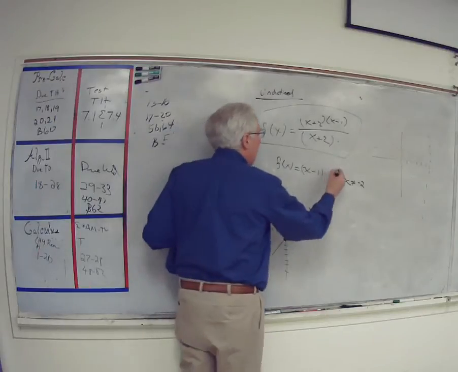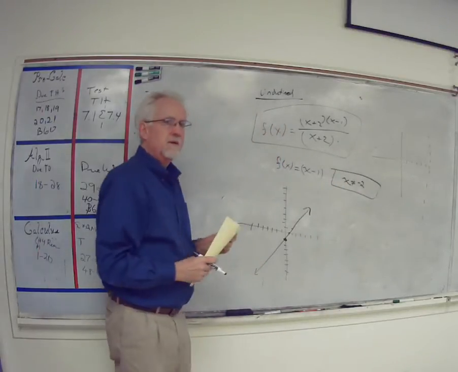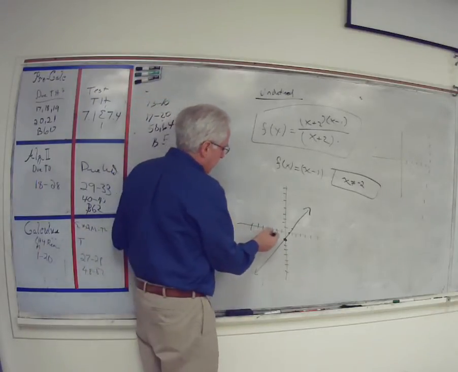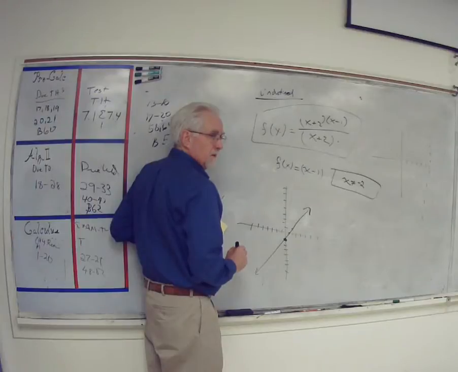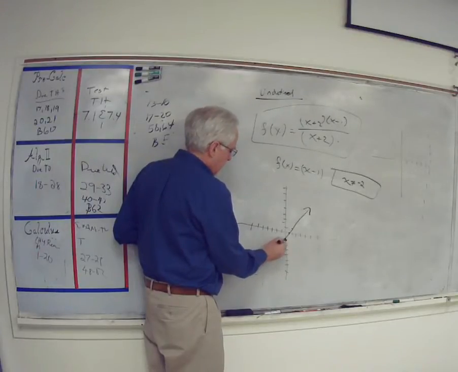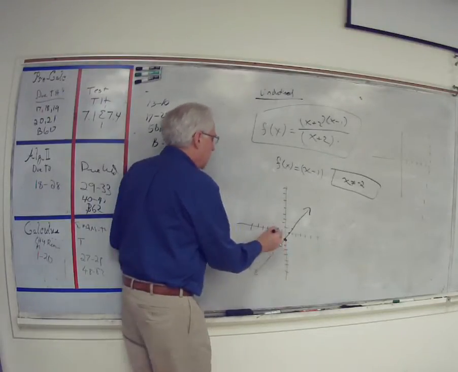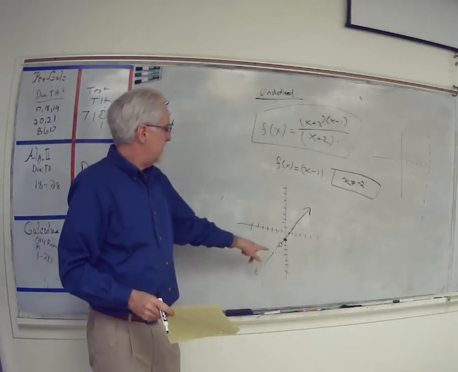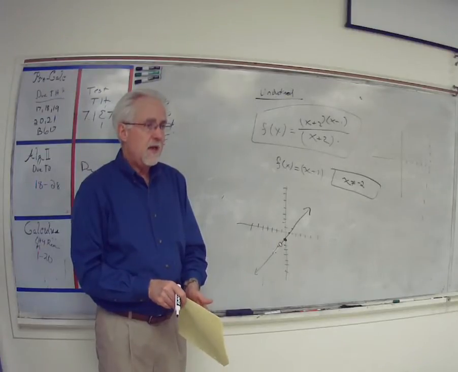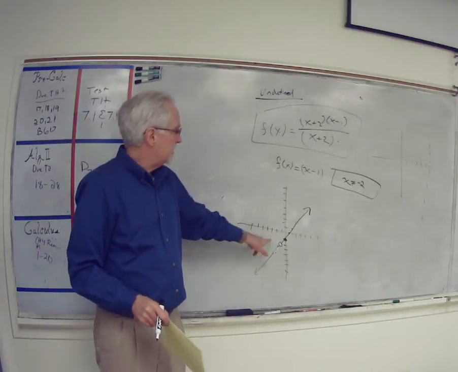But what have I got to make sure not to forget? So how do I show on the graph that x cannot be negative 2? Well, a dotted vertical line would be one way, but I didn't get that in the right spot. Let's put it right. This is negative 2 here. You put an open circle. So that means you could get infinitely close to negative 2 on either side, but you can't make it negative 2.